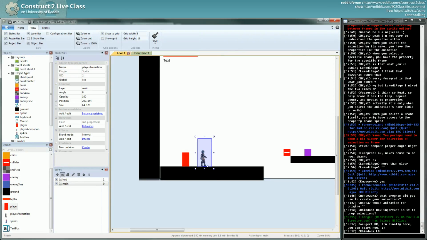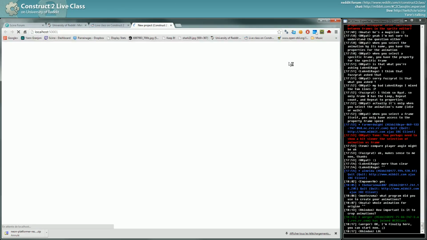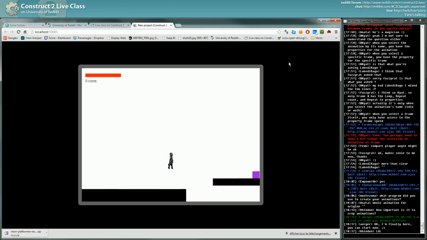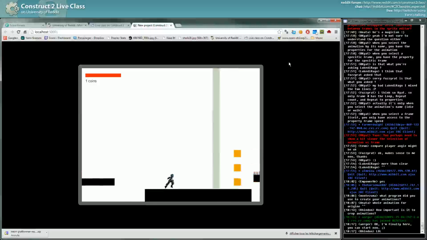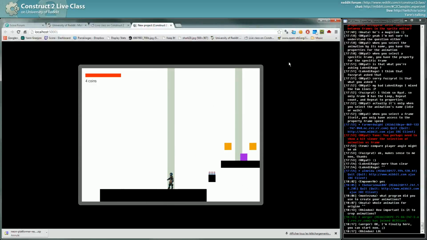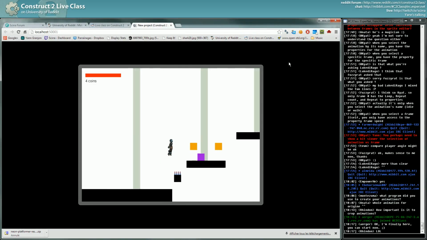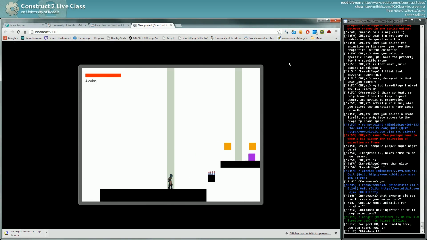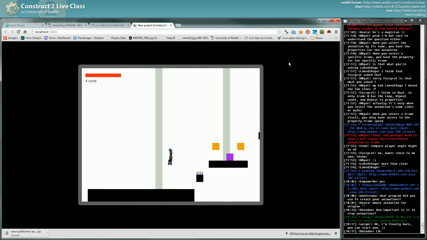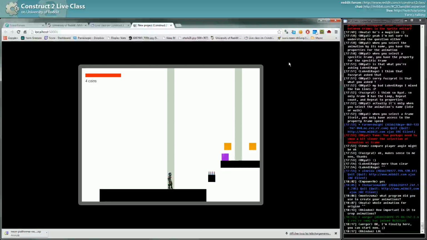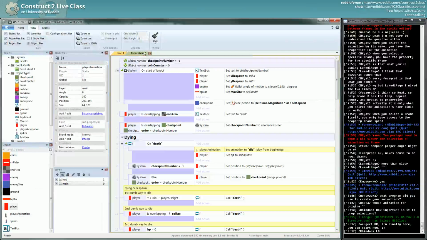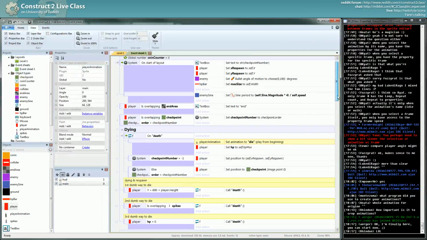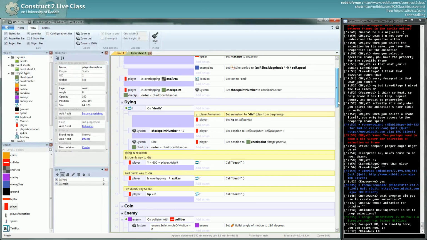So I have a die animation. Let's see if it's kicking in. Let's die, but on spikes. It's better. Okay, so the problem is that I respawn instantly, and the landing animation is running. So yeah, it's a bit of a problem. So what you want now that you are dying, you don't want to respawn.